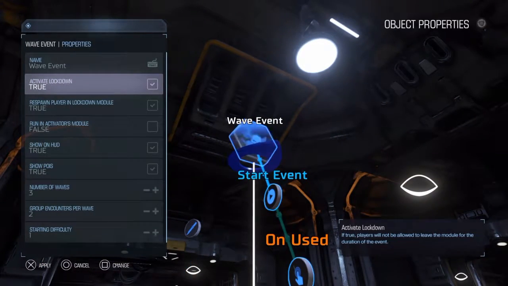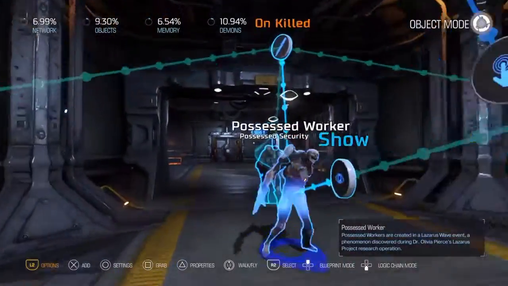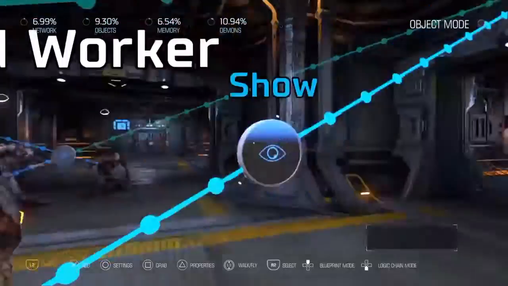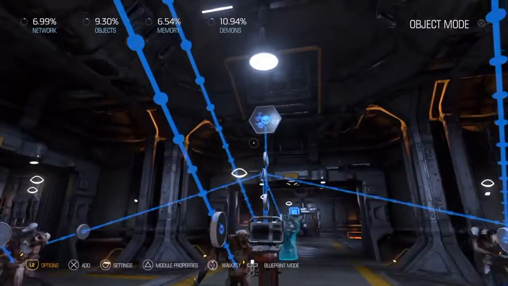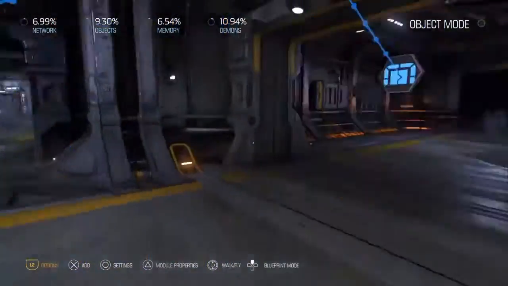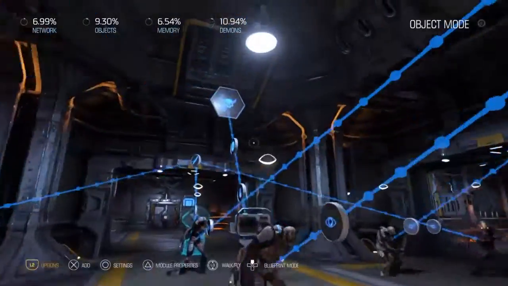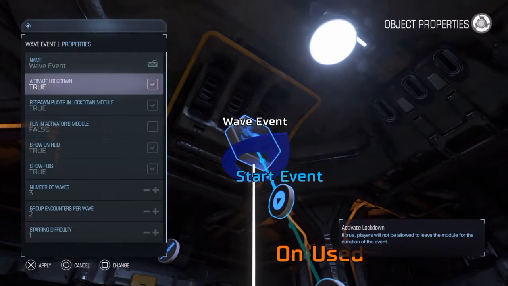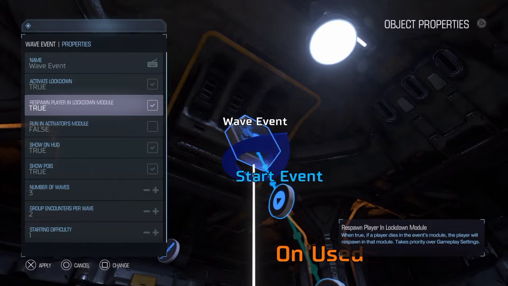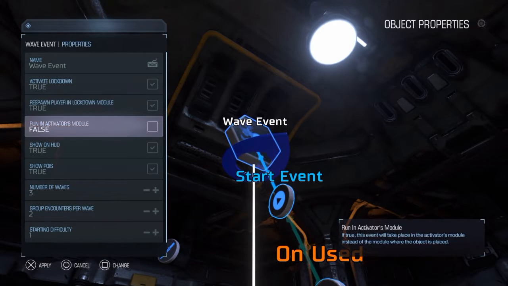Activate lockdown: what that does is whenever you hit lockdown, each entryway into this module will be closed. The player cannot exit out the door once the event is started. We're going to keep that on true, and you'll see here why in a second. If they die, they respawn back in the module.